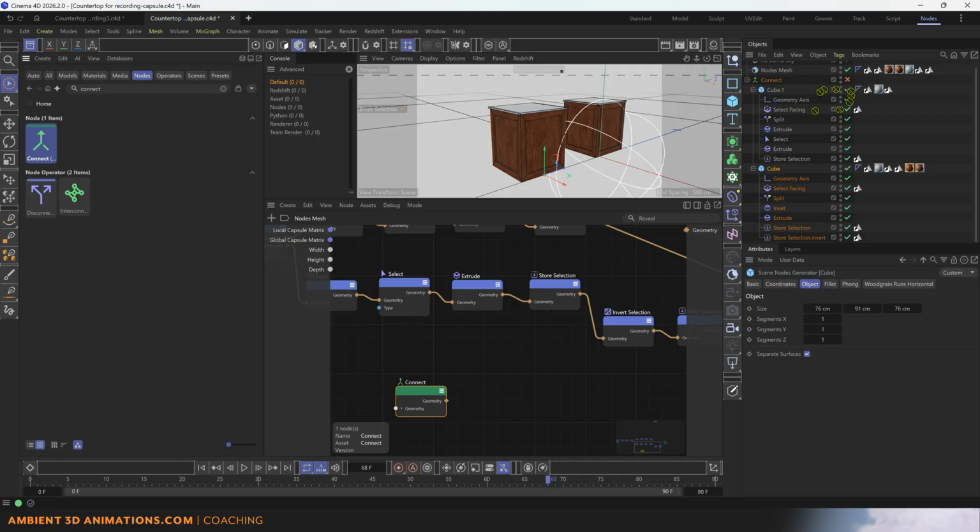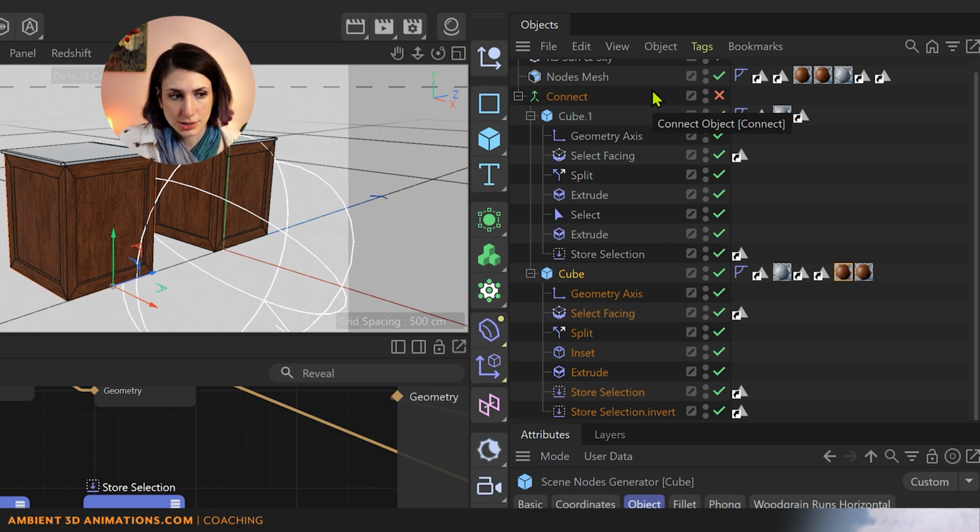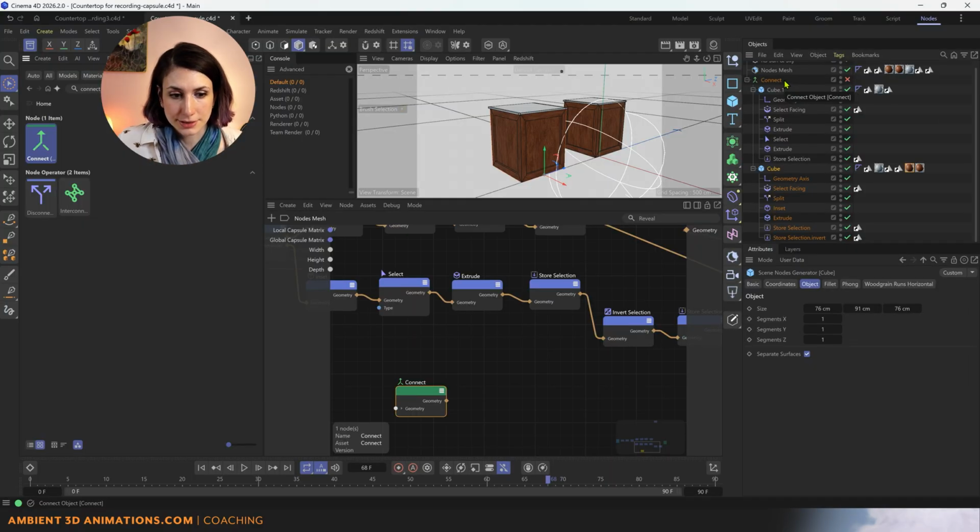But when I hover over the object manager, you'll see that I get this symbol here basically saying we cannot drag and drop this into our objects manager. So you might be wondering why and how I got the connect in here.